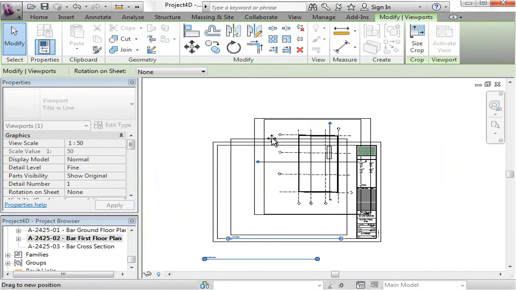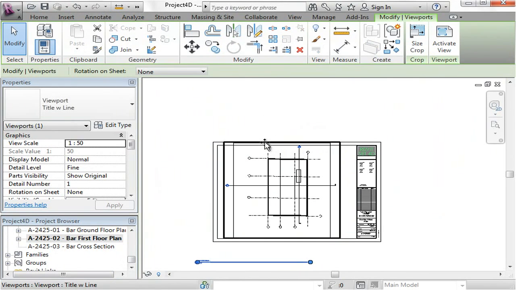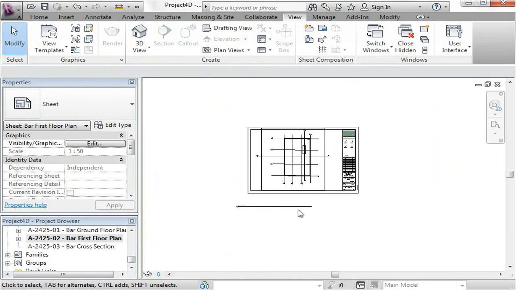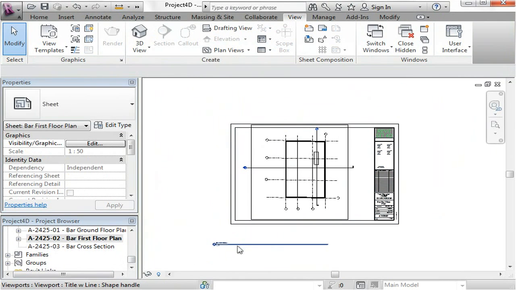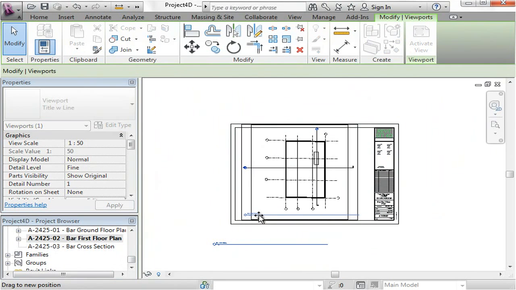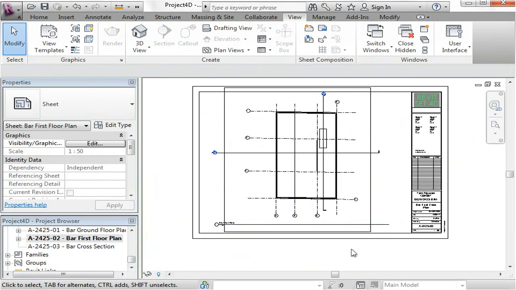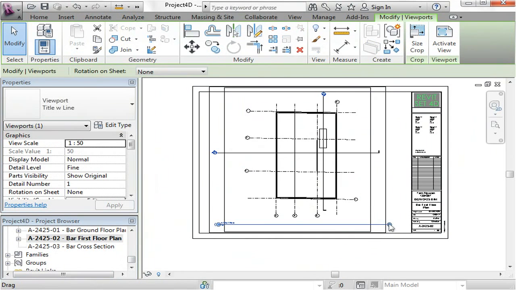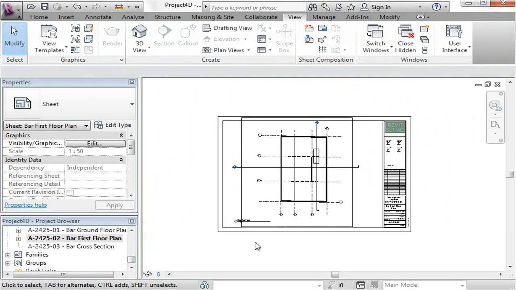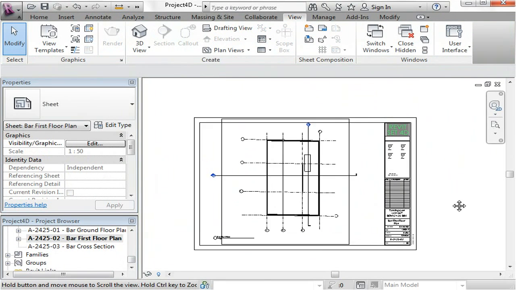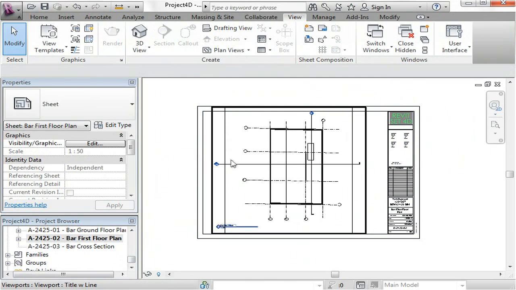and then just moving it over until it fits onto my sheet. I'm doing this roughly, just make sure that you do it carefully, and of course selecting the viewport so I can drag that title back. Now of course when you've got your drawing set and you don't want to see these unsightly boundary lines, you can just turn them off.